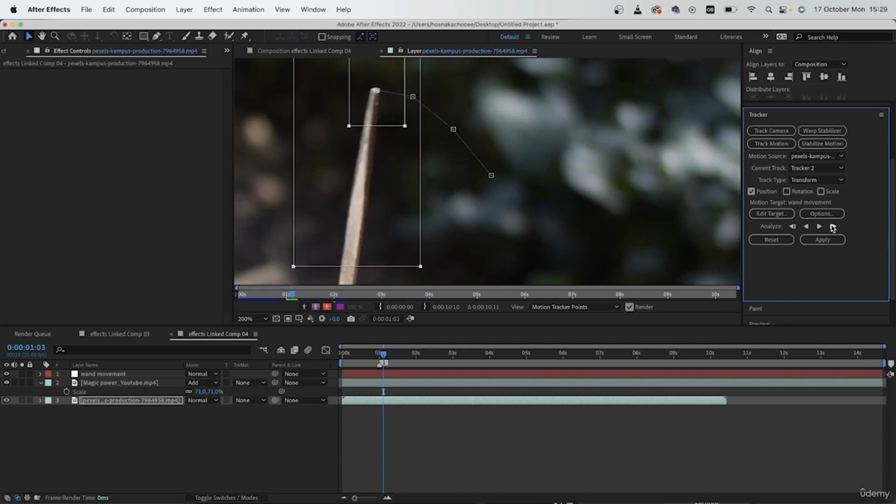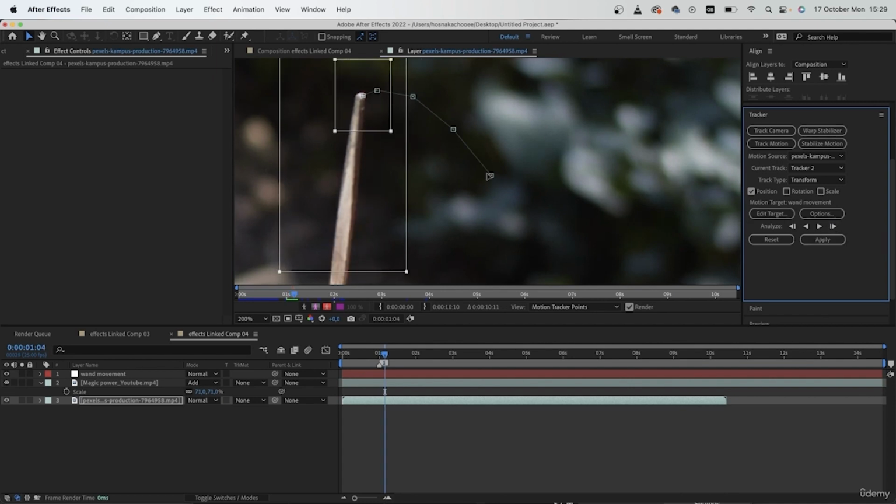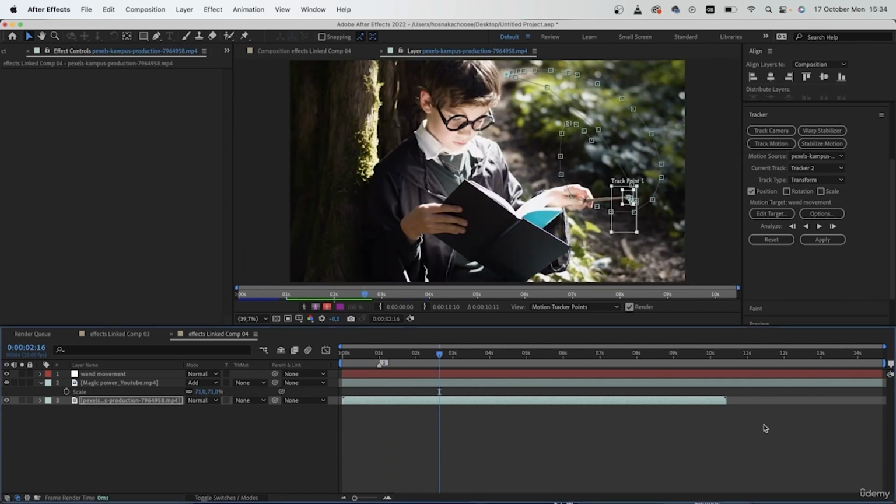It did a good job here. So just keep going forward, either with one frame. And once you saw that it did good with a few of these, then you can just press the Analyze Forward button. I'm going to track the motion of this wand and then we'll be right back so we can continue. So once you're done, you should have a nice curved figure.